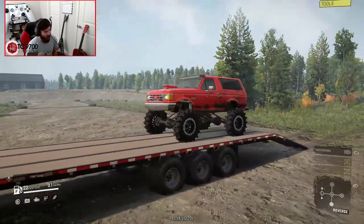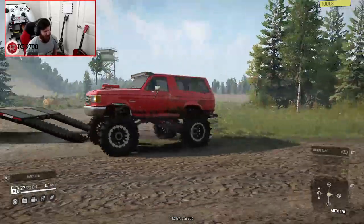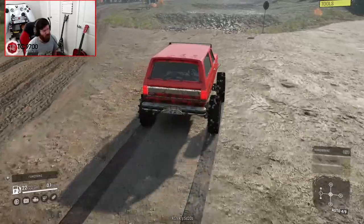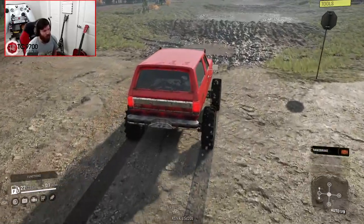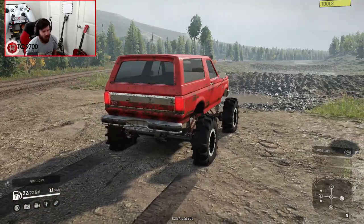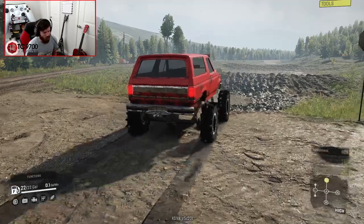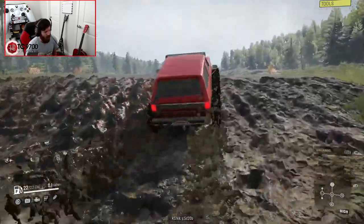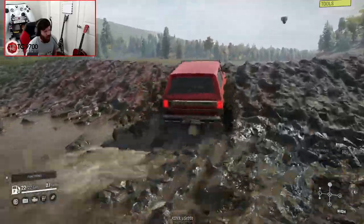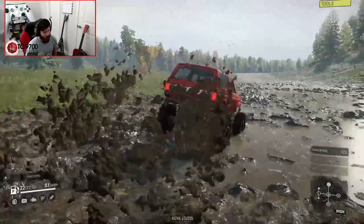And now it's finally the turn of the small tire Bronco, which in all reality, these tires are not small, especially when you compare them to real life truck tires. But I guess if you put this thing side by side with the other two, it would look like they were small tires. All right, 3, 2, 1, go. Oh my God. Pretty stable. That's what you get with this slightly lower suspension and slightly smaller tires: great stability.